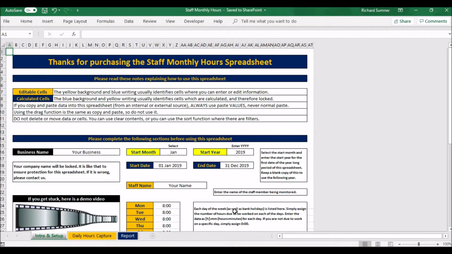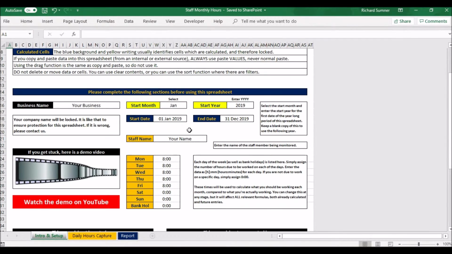So whatever your incentive is for monitoring your hours, or for monitoring your staff hours, this is a very simple solution for you. Let me just show you how it works. First and foremost, to start up, you want to put in your start month. Now these cells, when you get them, will be blank. As you can see, those have just gone blank now, the blue ones. But you select the month when you want to start.